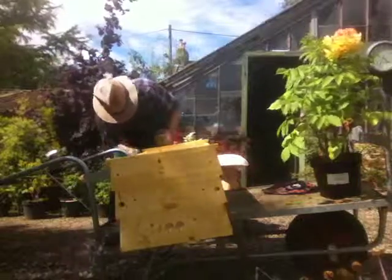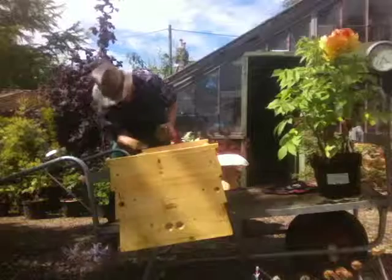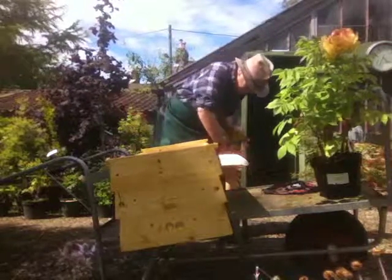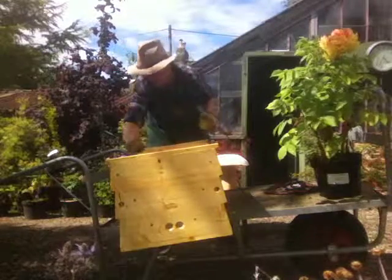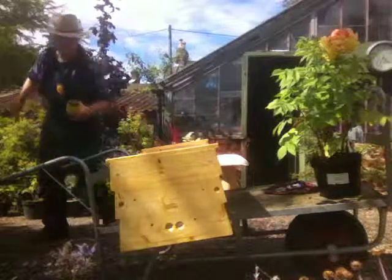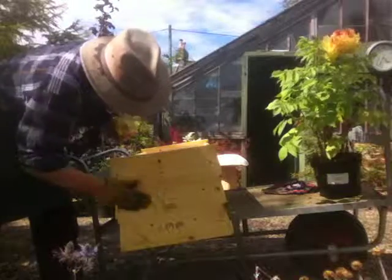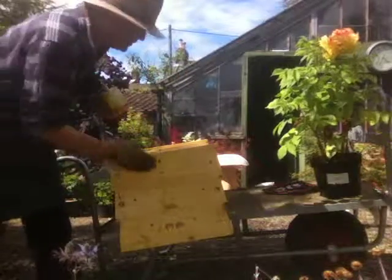I'll show you the inner workings of it — this is a new hive and I'm just doing this here. We've got the moors at the top of the village, and the swarm that's been building up in a nucleus box can be transferred to this just in time for the heather on the moors to give them a good blast of honey that they can collect before the end of the year.